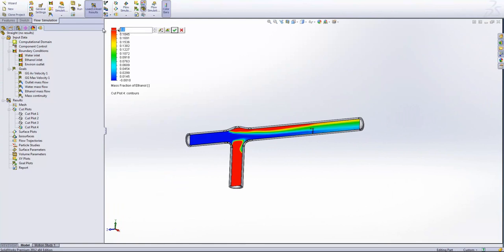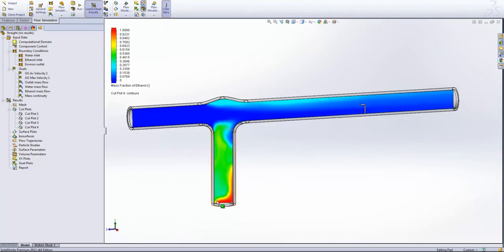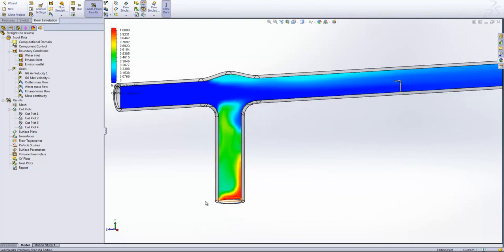So if we start off with this value at 1, so here we've got 0 at the bottom. You'll see how easy it is to change the values on these plots. So now we can see that exactly at the inlet of the ethanol, we've got a mass fraction of 1, which is what we would expect. That's solely an inlet of ethanol, but you can see already how the water is flowing into this region and causing it to mix.